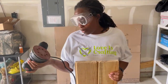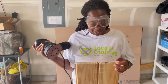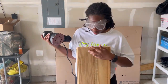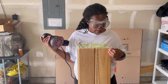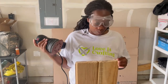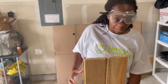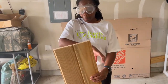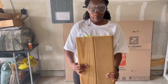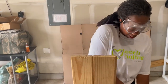All right, so this is a powerful little sander, in my opinion. I've never used other sanders, but the vibration on this thing is intense. So what I did is I got the sides a little bit that I thought were a little rough, because I want to be able to touch this and not poke myself. So pretty easy, if I say so myself. Remember, when you're sanding, make sure you let the sander do the work. You don't have to press hard on the sander. Let the sandpaper do the work, and that's it. So I'm gonna flip it over and do the same thing on the other side.